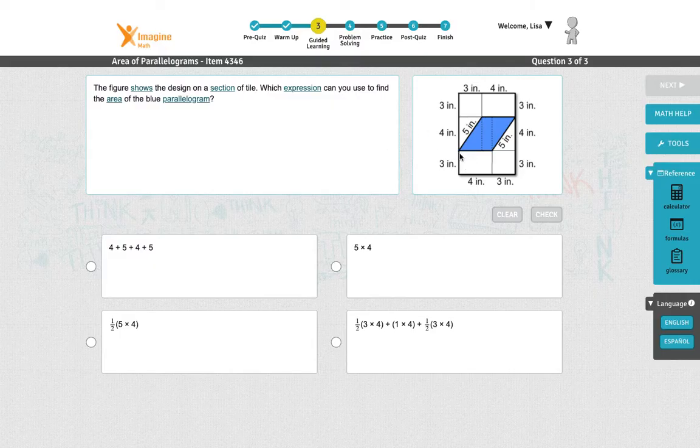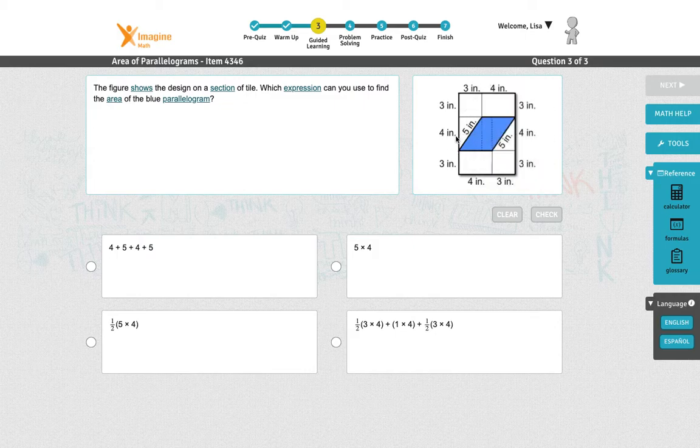So if I'm looking at the blue tile, I'm looking at this base being the same 4 as the base of this block because they match up. Do you see that? And then I'm looking at the height. Remember, the height is if I cut this off and moved it over. So really, this is not even here, okay? Which gives this shape. Or you could cut off this triangle and move it over here, and it gives you this shape. Well, what's that height? What's the height here?